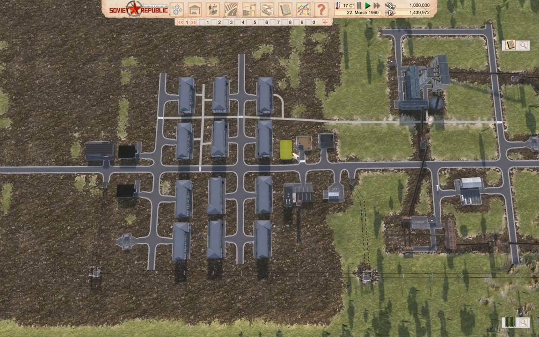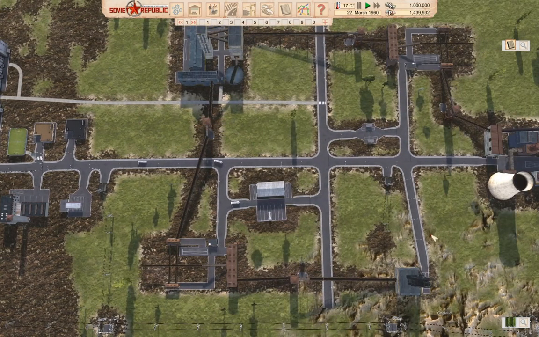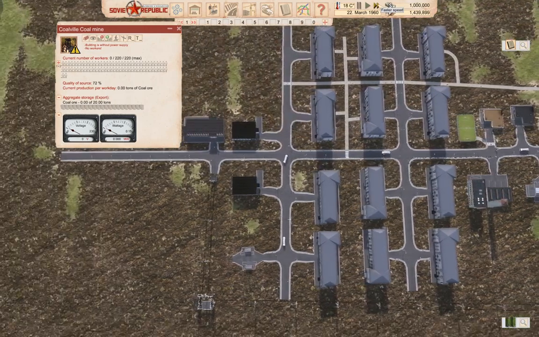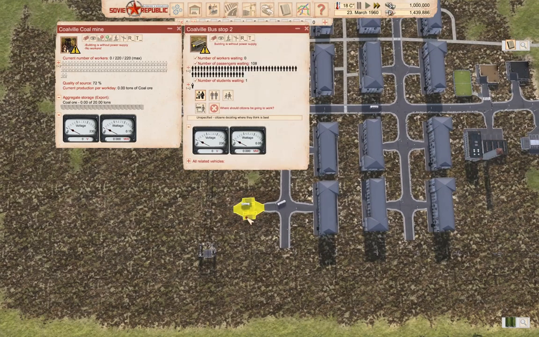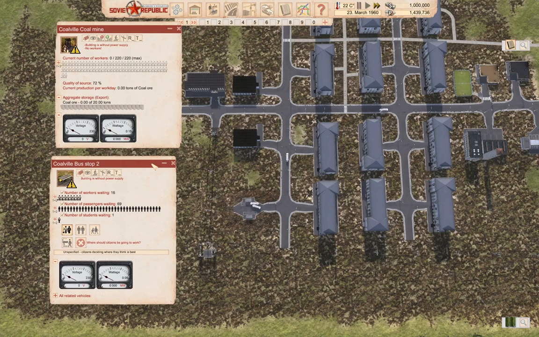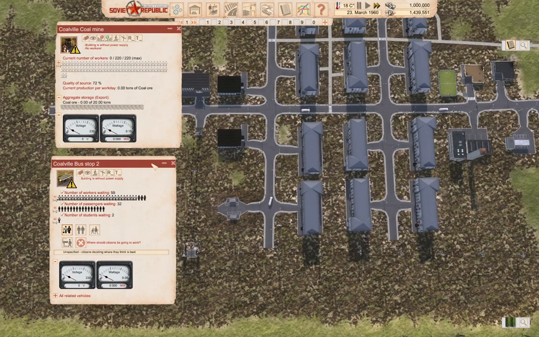Right. Okay. We've got people going there. We've got people coming here. We've got buses going. Okay. Now, here is the important one. Let's up the tempo and see what happens. Oh, yeah, let's also check in on here. We're picking up workers there. Okay.